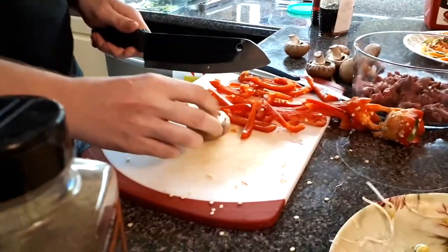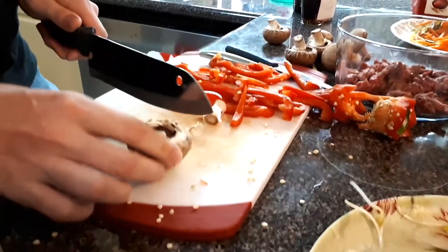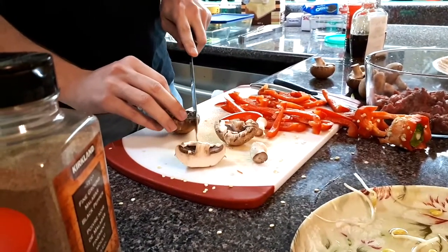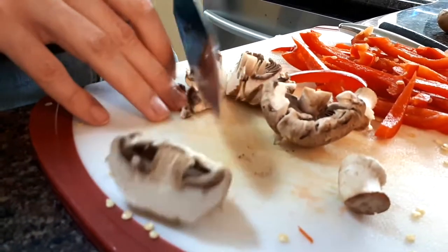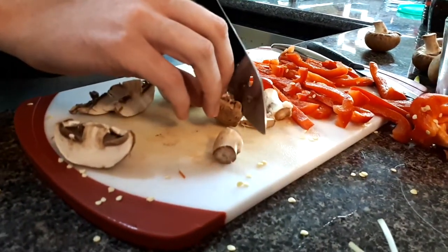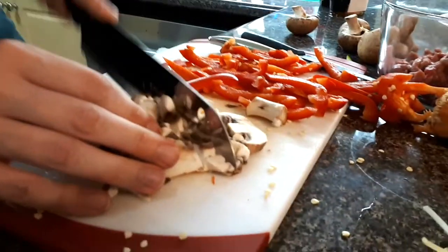Have you ever heard of fun guys? Fungi? Or fun guys. Slice them thin, please. There we go. I tried doing the fancy chef thing. But here on Dave's cooking show we're all grass roots — which means we use grass in our food. That was funny. Now you're just dicing them. I've given up.